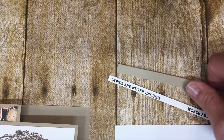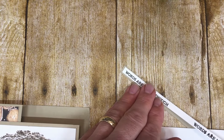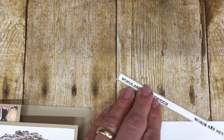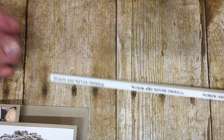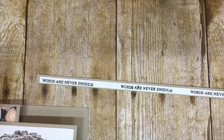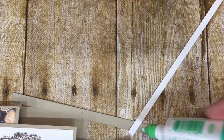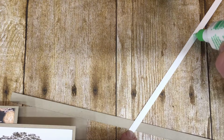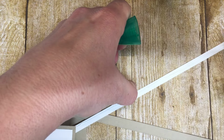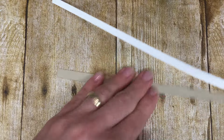And then I've taken a piece of Crumb Cake, which is just a little wider, and I'm going to adhere that on there, and I'm going to just cut it off with my paper trimmer. But I did a whole strip because I want to do multiple cards, and it's easier to cut longer pieces than it is to try to just cut a tiny strip and then hold on to it. So same thing, I'm going to glue this entire strip down.